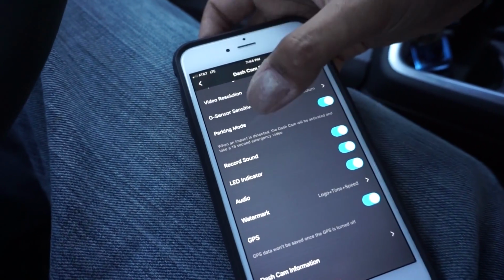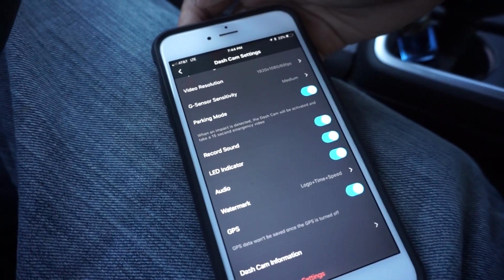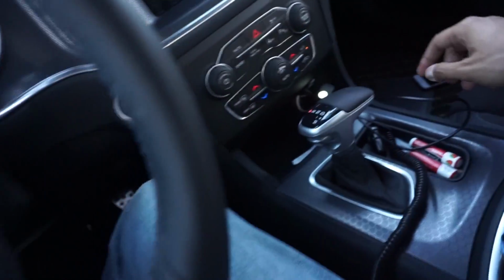And in parking mode, you can see it says there, when an impact is detected, the dash cam will be activated and takes a 15-second emergency video. And it just does that on its internal battery. So once the power is cut from it, then it will do that on its internal battery, which is pretty cool.